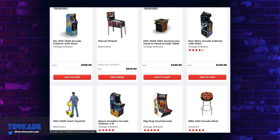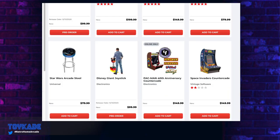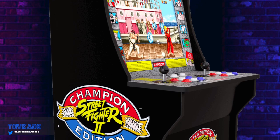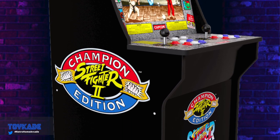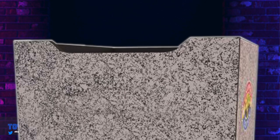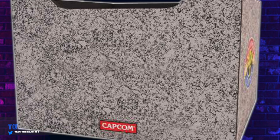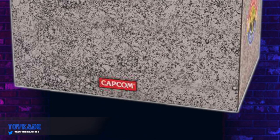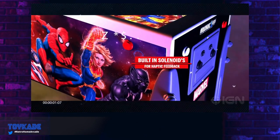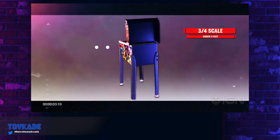Let me know in the comments if you pre-ordered the Marvel pinball without knowing any details or games included, and if the photo booth or giant joystick is something you're interested in. I've been told that RK1UP is re-releasing Street Fighter 2 in a bundle edition that is now in hand at one of its retailers. This will include the licensed riser — possibly the same one released last year — in one package. Expect the latest monitor and possibly upgraded joystick and buttons, which will be a huge improvement from Wave 1, and this is not Wi-Fi enabled.